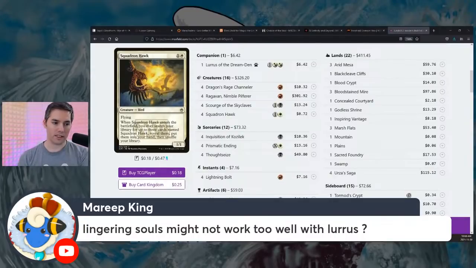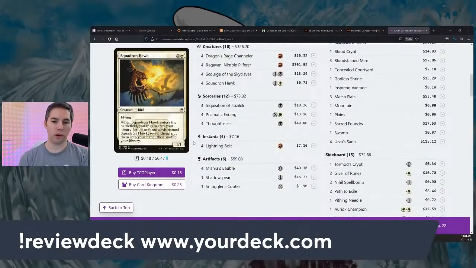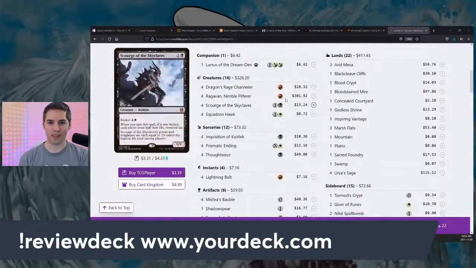Yeah, why the Hawks? Neither do I. I'm messing around too. Alright, so we're messing around with Squadron Hawks. Probably this card should be something else. But if you really want to play that card, go for it. I mean, if nothing else, you can Smuggler's Copter all the extra Hawks away. Or, I don't know. I don't know what you're doing.